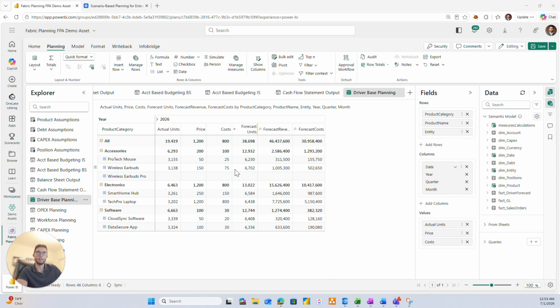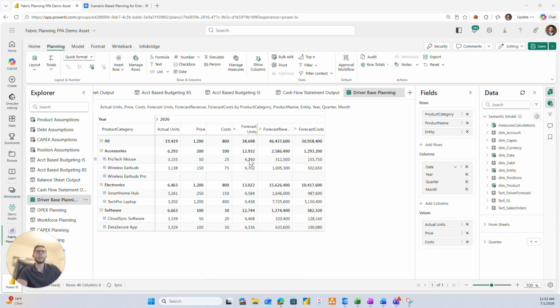With fabric planning and connected planning, where we have our data located in one place, both for our actuals and for our planning, we can easily achieve this. And I want to show you a couple of examples of how this can be beneficial to your organization. For this one here, you can immediately see that we have the ability to drive towards our various different metrics right here to showcase the impact of revenue and costs.